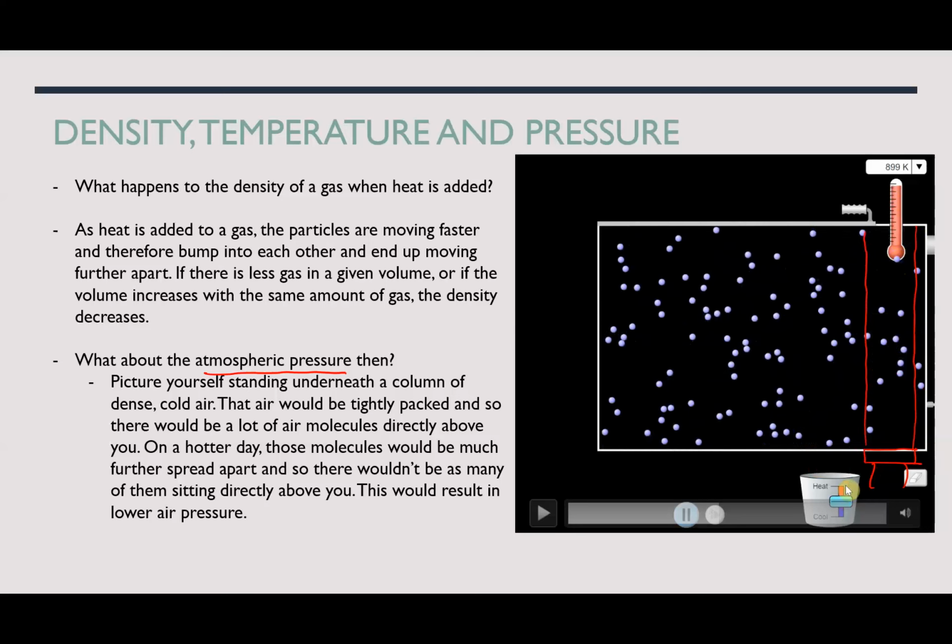We've only got 12 particles sitting on top of the desk, so there's going to be less weight pushing down on the desk for a given amount of area, and so that's going to tell us that our pressure is also decreased. The pressure is how much weight or how much force of all the particles, the force of gravity from all the particles above it, is. And obviously if there's less particles, there'll be less weight. And less weight means less pressure pushing down on the desk.